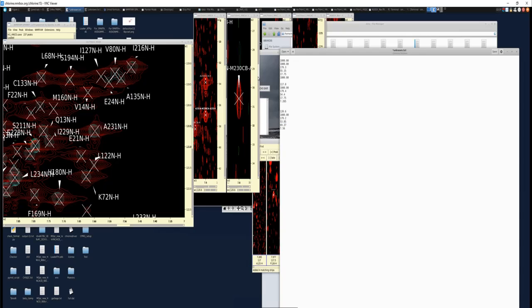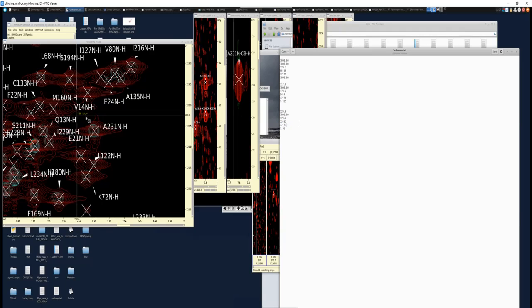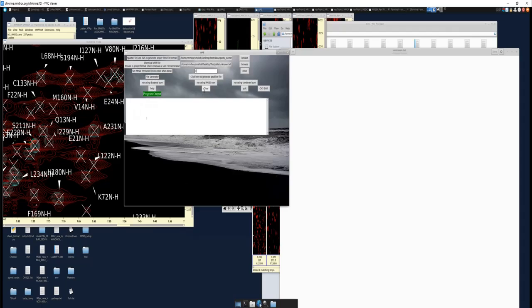The C beta is 17.73. And the proton value is 7.6. So we'll save, we'll run APS again.